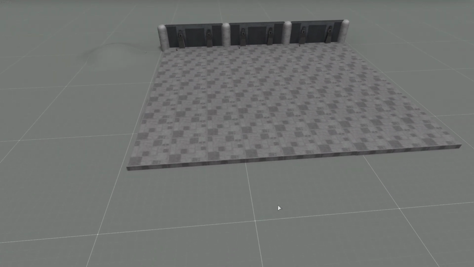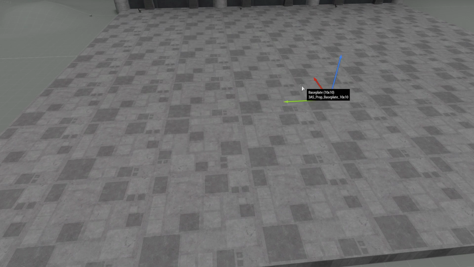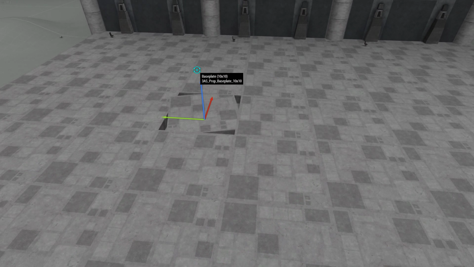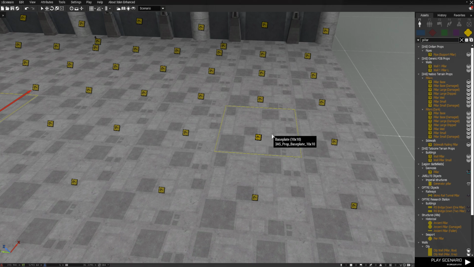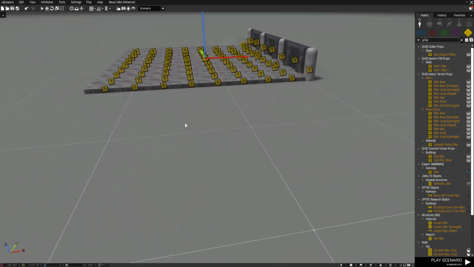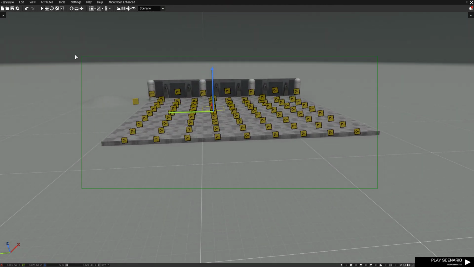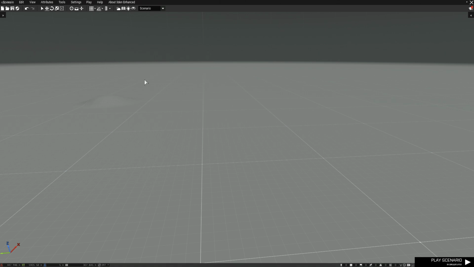But think about how much longer that would have taken had you done the usual method of hand placing everything and trying to line it up. It would have taken a really long time, and it wouldn't have been a nearly symmetrical result, because you haven't been using the tools, which is fine because no one teaches you this. But it's cool, and now you kind of know these things. There's a lot of handy stuff that I wish I had known about as soon as I started doing Eden Editor.